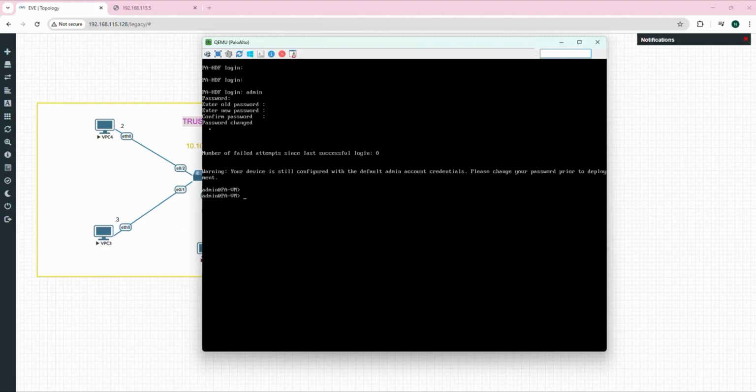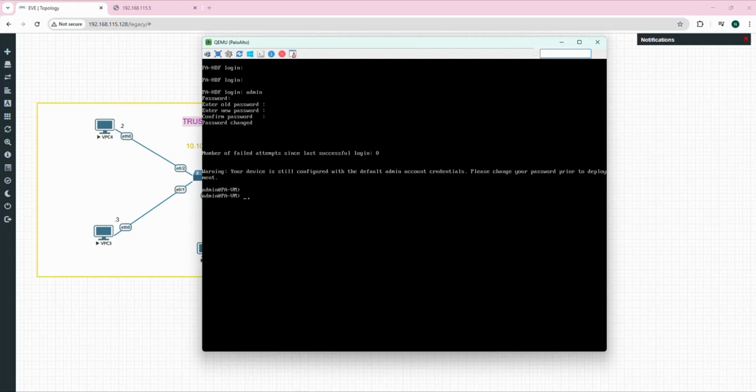Now I have changed the password and logged into the device. So either you can wait till it changes, but in this copy of the image, it didn't change. I was waiting for up to 20 minutes and then applied it, and I got the access. I was trying to log in before that, but it didn't work. So I was just waiting.